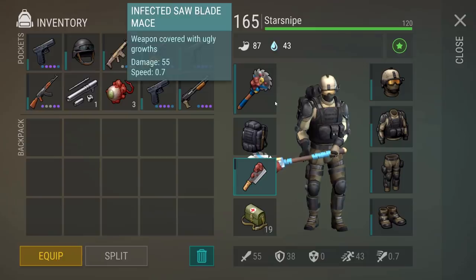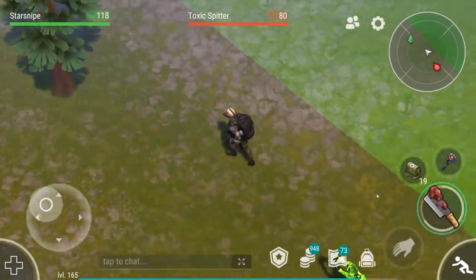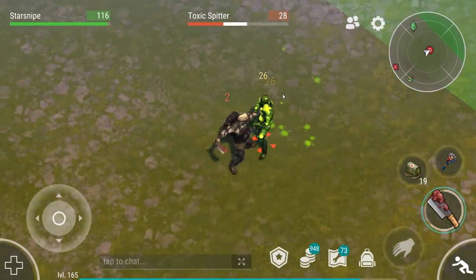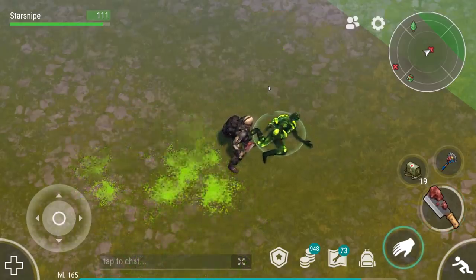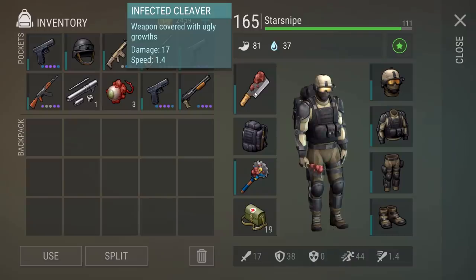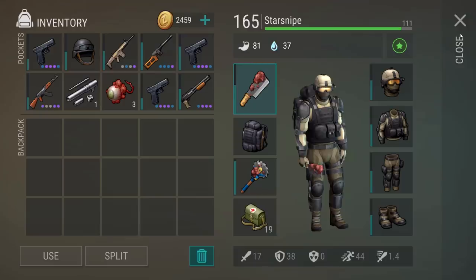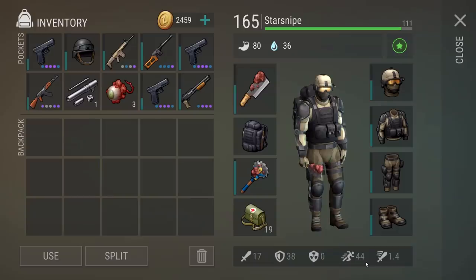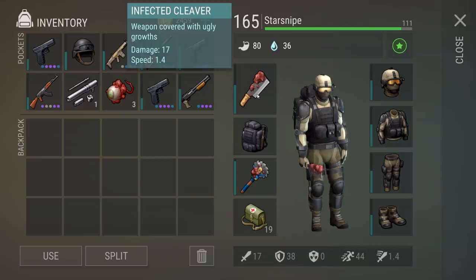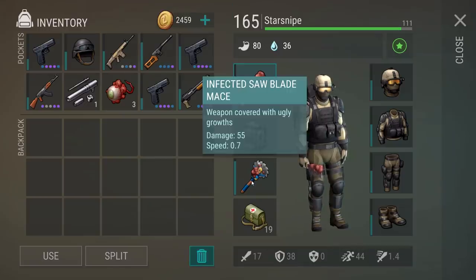We are also rocking the infected saw blade mace and the infected cleaver, which at first glance do not appear to do extra damage. Now the special thing with these infected weapons is that if you do choose to use them, you can actually see that they inflict significantly more damage on zombies. I believe the way that they work, I don't think that it's double damage, because as you guys just saw, we were doing 26 damage with our infected cleaver. What I believe happens is that it's like a guaranteed critical hit or something like that with whatever weapon you are using if you do use it upon a zombie, at least from my understanding of things, which is incredibly cool. Unfortunately, their durability is a lot lower.